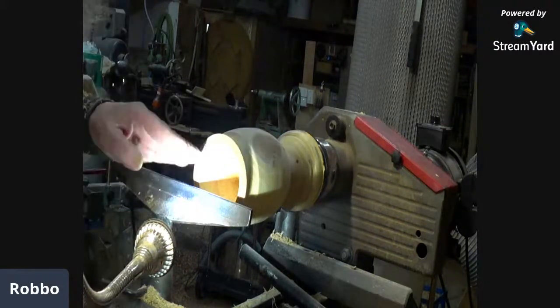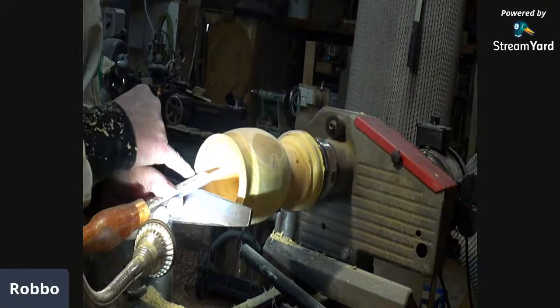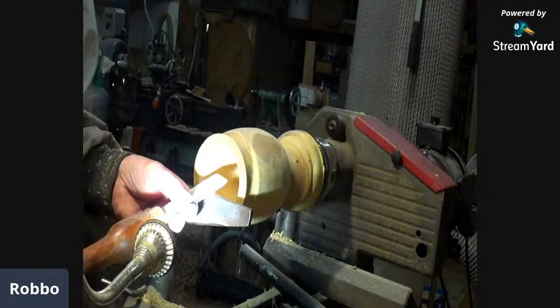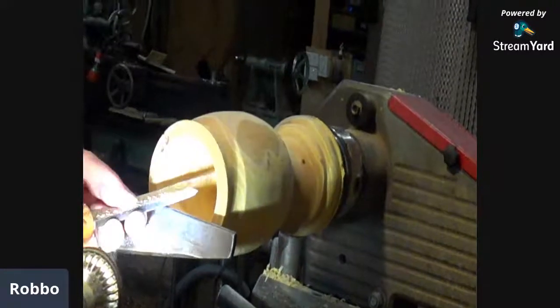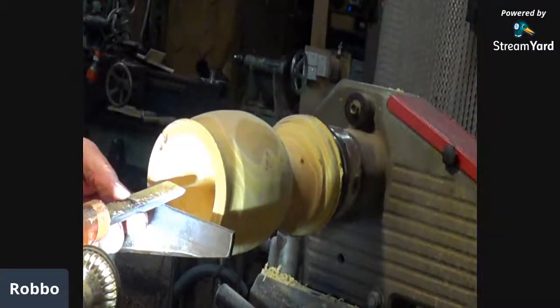as you force down, because it's coming around the edge, it hits the square edge and it keeps forcing it in towards the centre like that. I'll just zoom this one in a bit. It forces it away from the side, so you've virtually got to turn the chisel around.